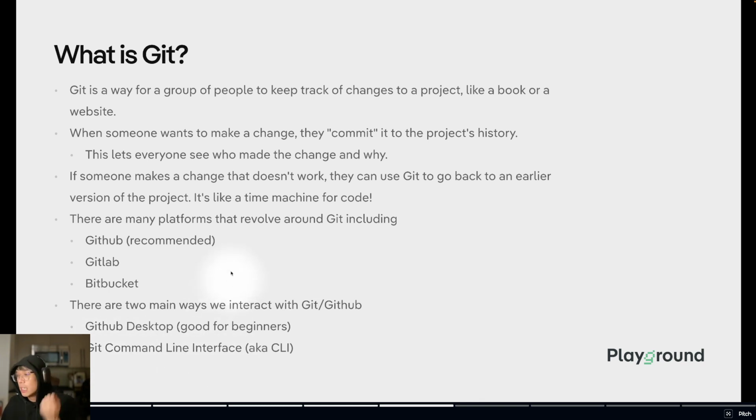We use Git commands in the terminal that we were just talking about, and that's how most pro developers use Git. While GitHub Desktop is fine for beginners, I want us to get used to moving away from it and doing things in the command line. We'll talk about that in just a second.